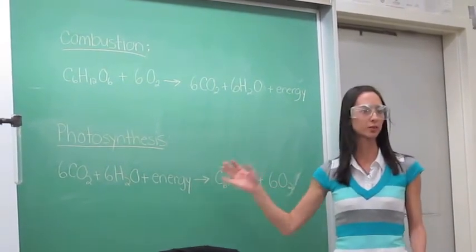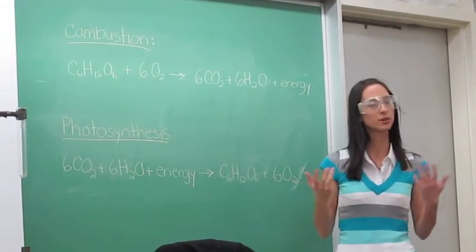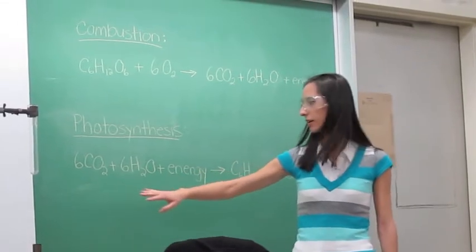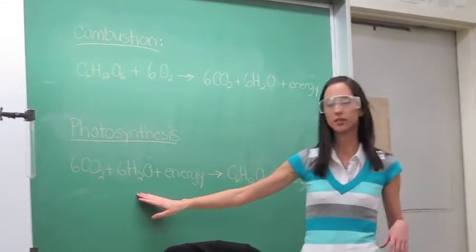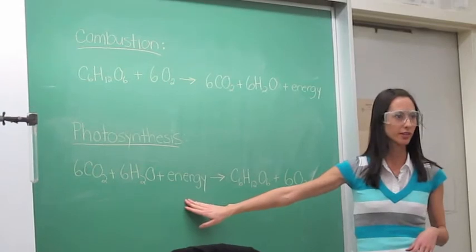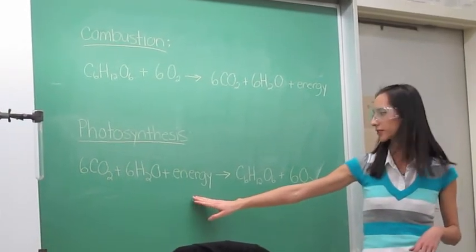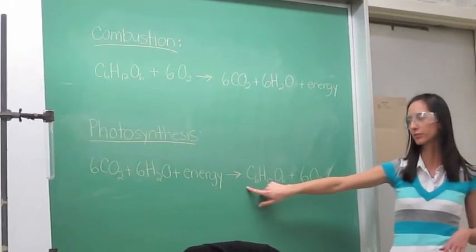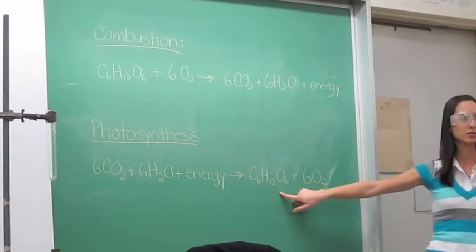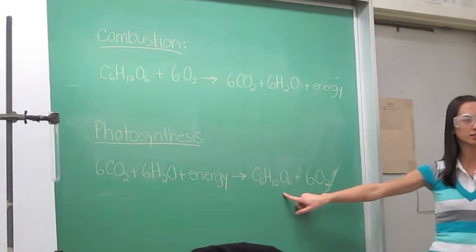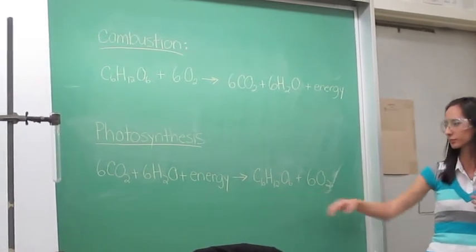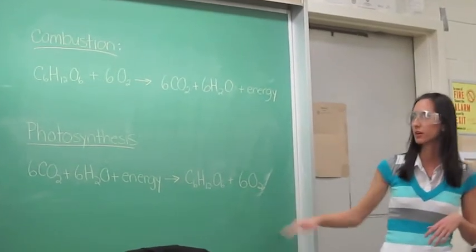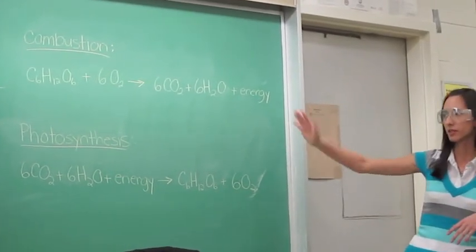Photosynthesis is what plants use to create food. In a plant, it takes carbon dioxide from the air. It takes water, so you have to water your plants so they don't die. It takes energy. Where do plants get their energy from? From the sun, that's right. So those things react, and they produce glucose again. Glucose is what plants use for food. When we eat plants, our cells ultimately get all of our energy from glucose. They also release oxygen gas, which is what we breathe. So these reactions are basically opposites of each other.